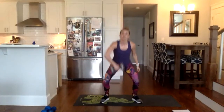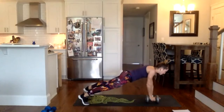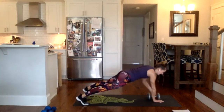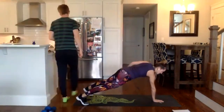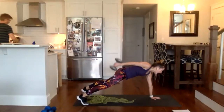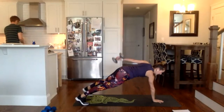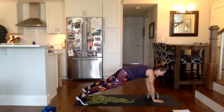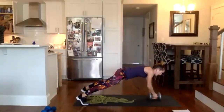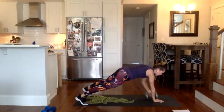3, 2, 1. Take it down. High plank, knees or toes. Row, kick back, in, switch your hands. So make sure you're planting that hand on the mat, fingers wide, just below your face. That's gonna give you 3 points of contact with the mat to stay stable in this plank. 15 to go. C crunches next to finish round 2.